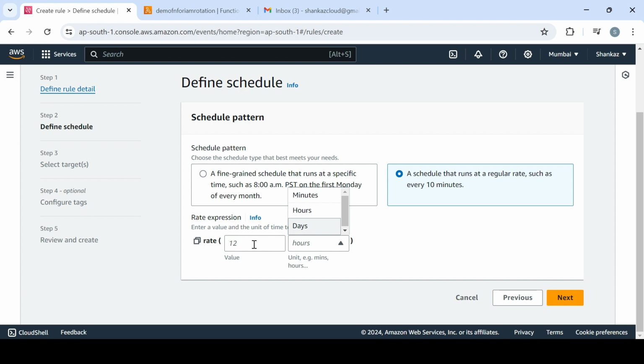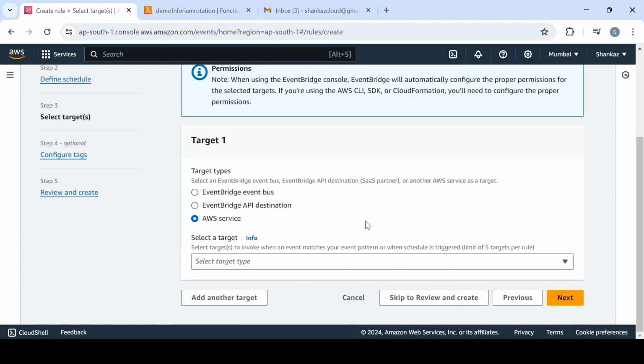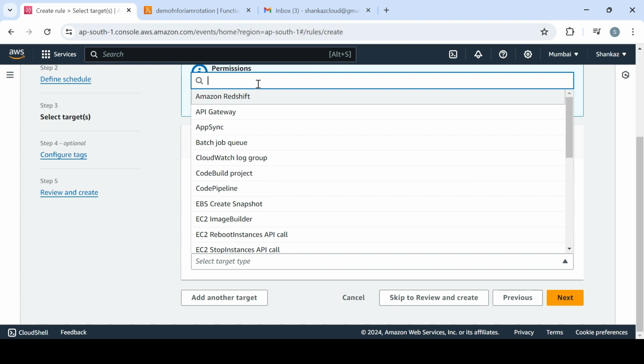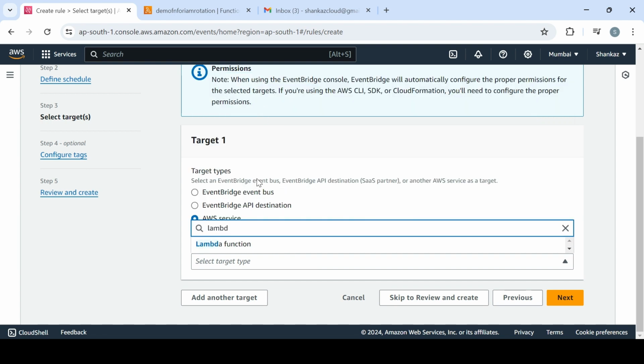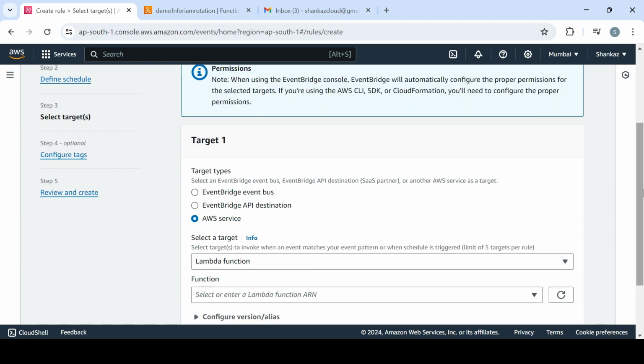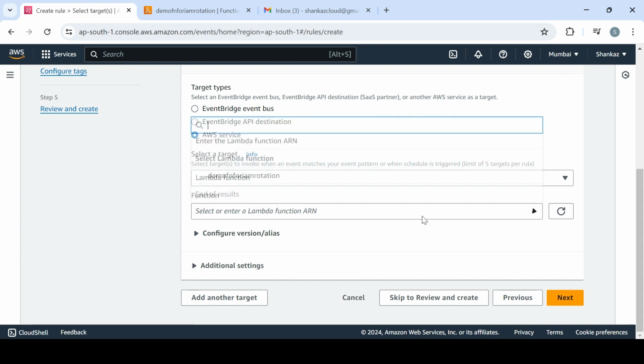And you can put a value of one, but I'm going to do it like this, in 1 minute, because for this demo I'm selecting it one. Okay, AWS service, select the target would be Lambda function. I want this rule to get created for the Lambda function.